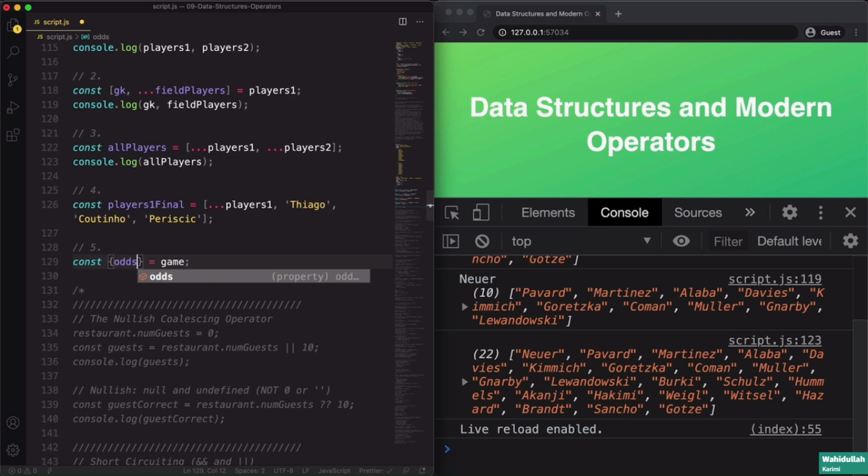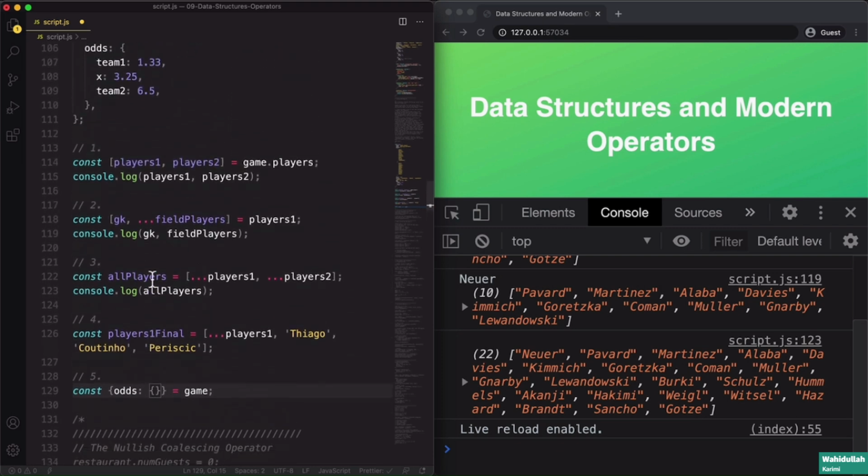And so if we did just this, then this would now create one variable called odds with the entire object in there. But that's not what we want. And so we can further destructure this result. And so remember, we used the colon here again. And to me, this is maybe the most confusing part of destructuring. But, well, that's just how it works. All right. And so now basically we are inside of the odds object. And so now we can just take team 1, X, and team 2 out.